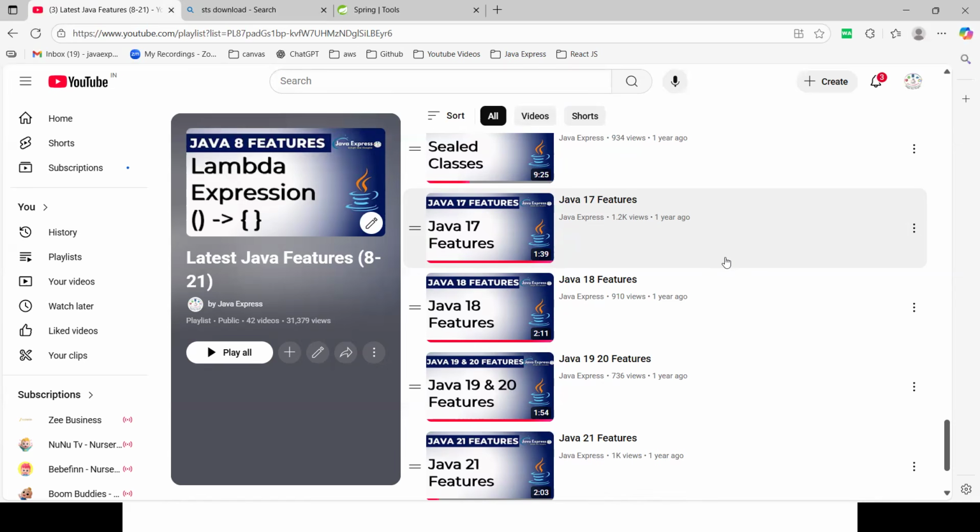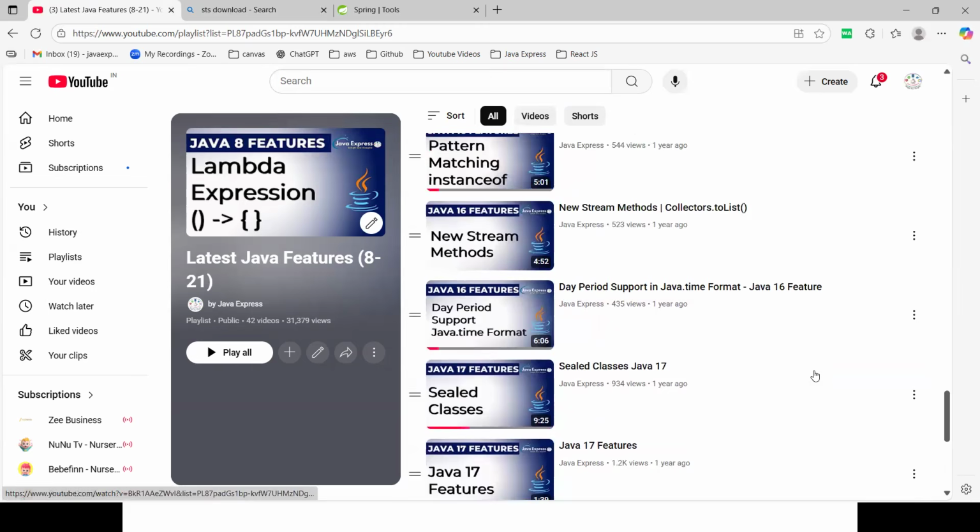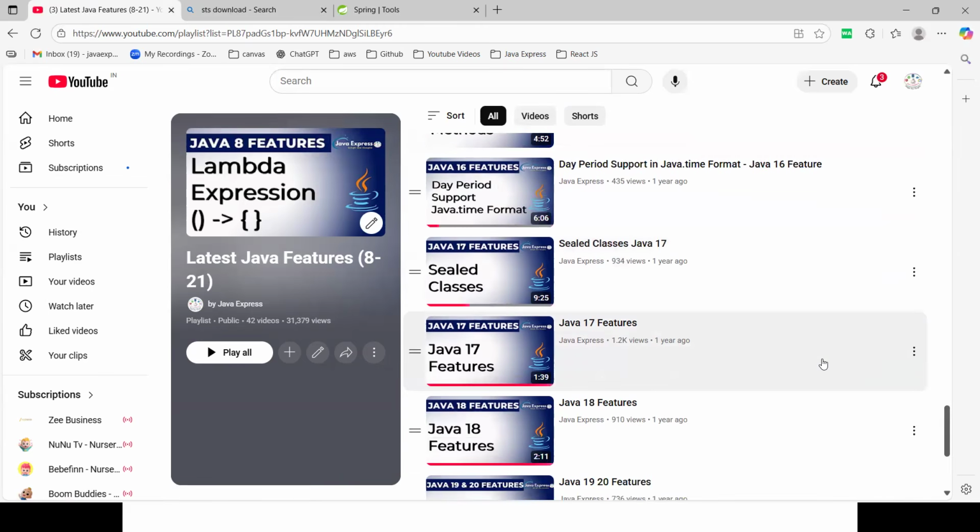I'm saying in an interview there is a chance of this question, right? If you say JDK 17, they will ask, can you explain what the Java 17 features are? Then what is your answer? You will be stuck at Java 8 only, correct? So if you learn at least 4 to 5 features, you can easily explain them in the interview. That is the benefit you will get.